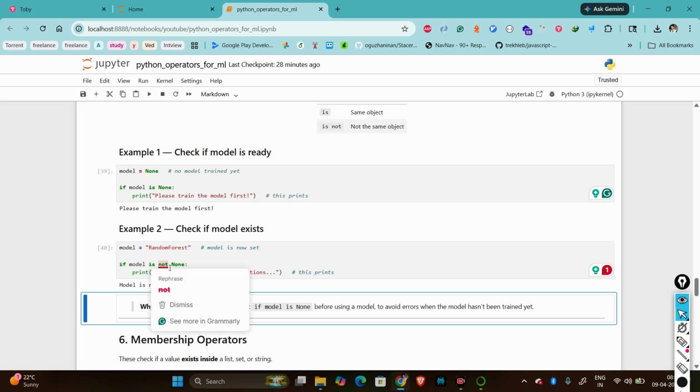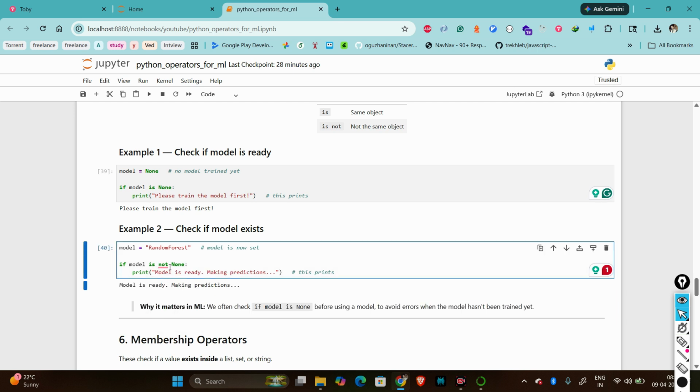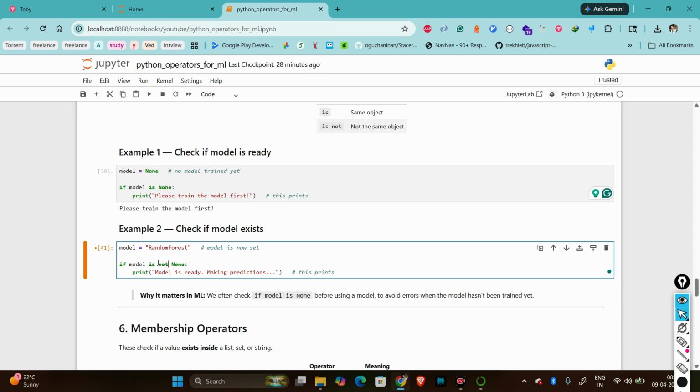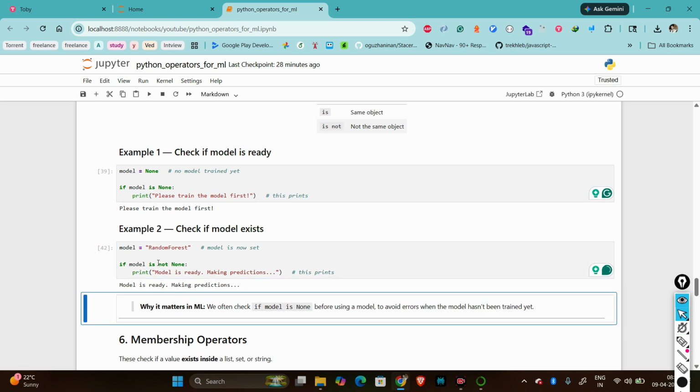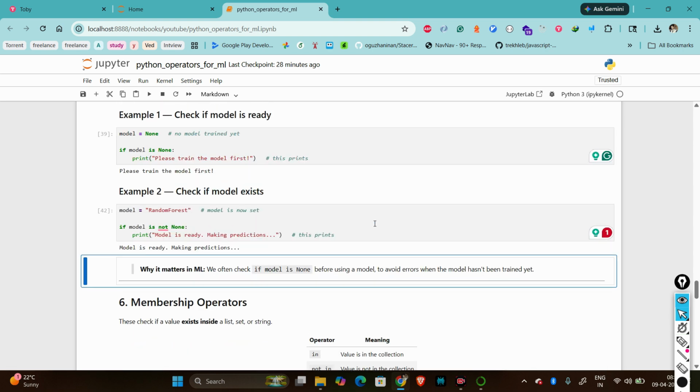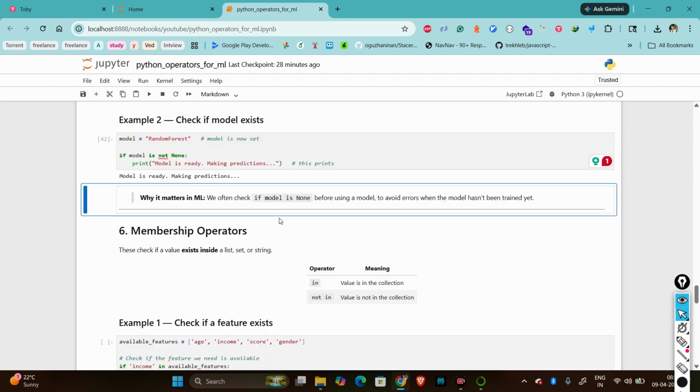If this model is none, then the condition will be false and it will not print anything. Because we have random forest, we use is not. So we often check if the model is none before using a model to avoid errors. That's why we use it like this.